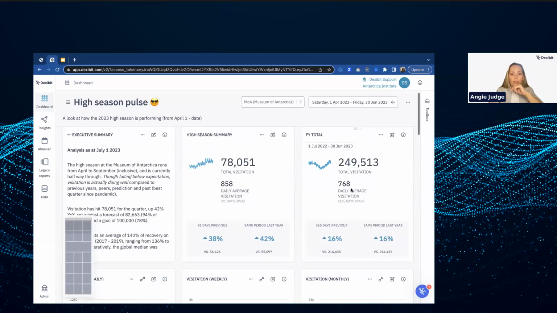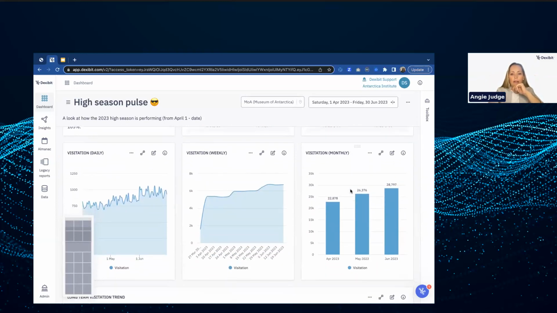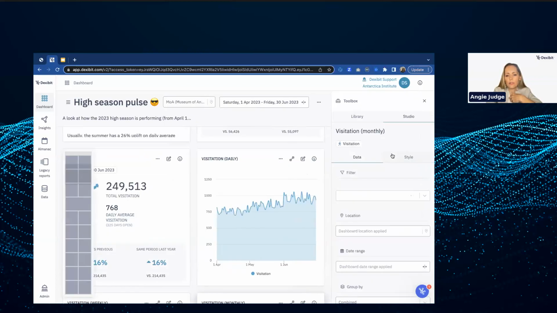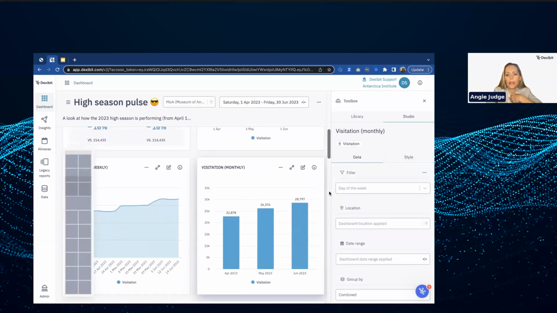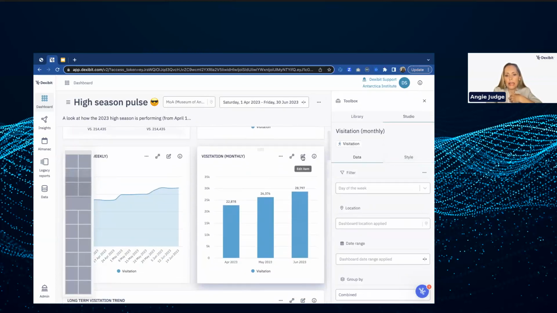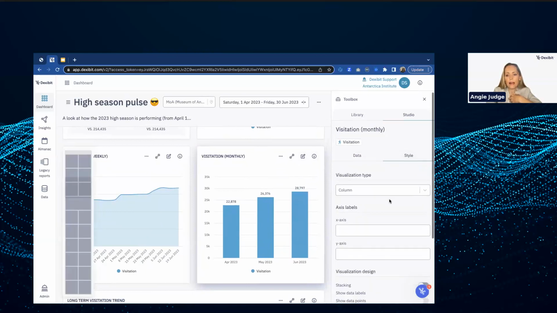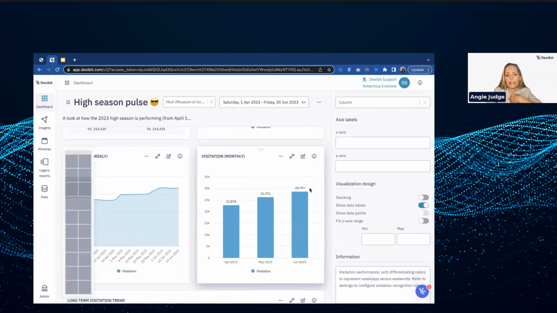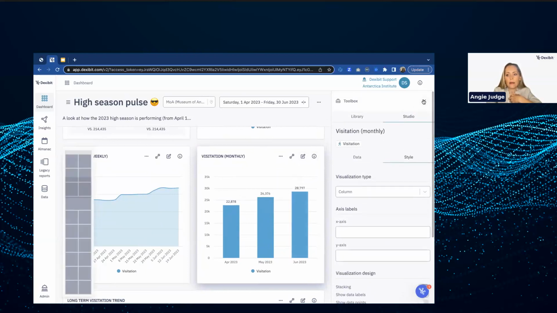And speaking of reports, if you are planning on converting this to PDF, you will notice that it's quite hard. You can't look at a tooltip on a PDF. You're always limited in what information you're seeing. So we like to always turn on the labels just for the key metrics that you want to share. To do that, I'm going to click to edit my visualization, go into the Style tab, and just toggle on my data labels here. And you can see now, I can see the summary of that as they come up there.